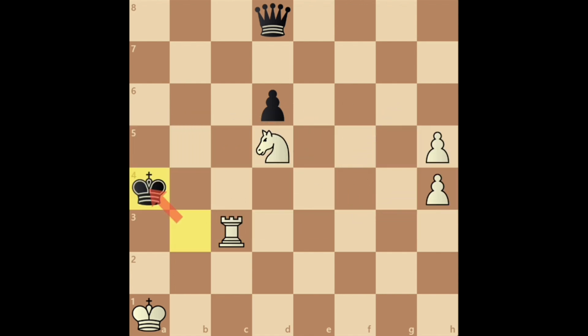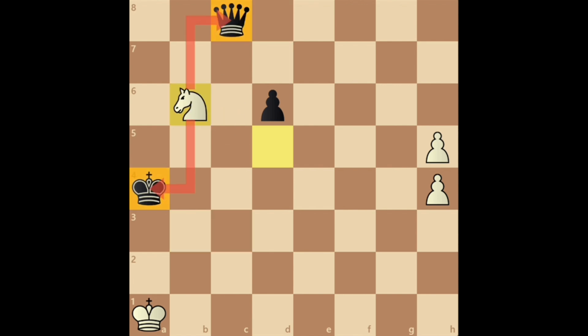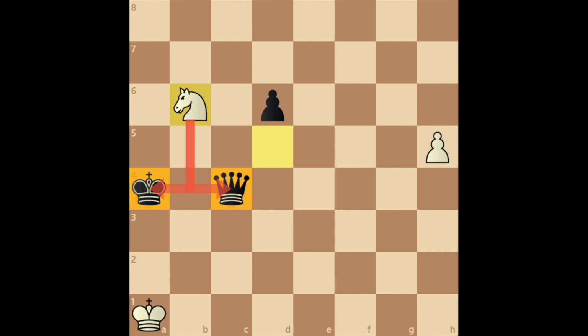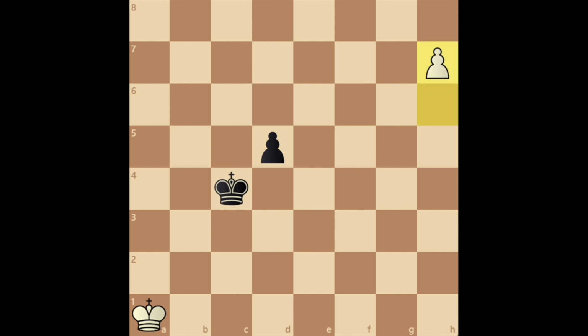We start by sacrificing. If they take our rook, we will double attack the king and the queen with our knight, and black will be cooked. Black is forced to play the queen, and now, you guessed it, we sacrifice the rook again. Black is forced to take our rook because it's a double attack. Finally, our knight will double attack both of them and engulf the queen. And now we have a red carpet for our pawn and are clearly winning.